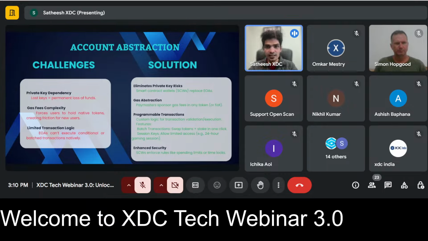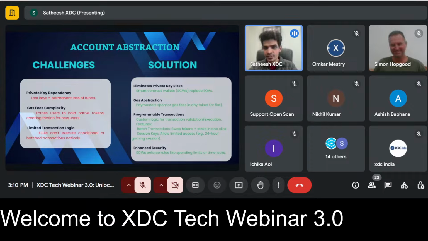Currently, whatever we are talking about, the XDC Pay or the MetaMask, those are called EOAs, right? So they are externally owned accounts, and there are limited things you can do with them. If you're accessing a DeFi platform, you need to do multiple steps. For example, you need to approve a transaction and then you need to submit a transaction. So that makes things more complicated for a user. If I want to onboard a platform, I cannot simply do it as I would on a Web2 platform. These are the challenges the current users are facing.